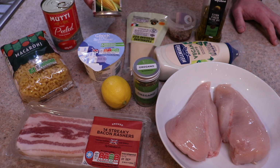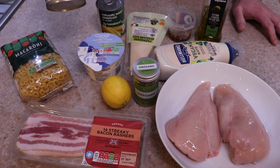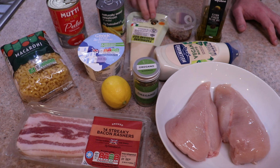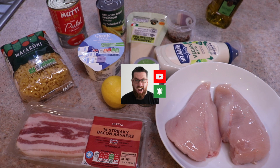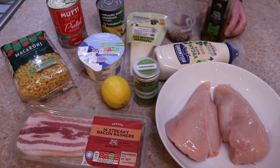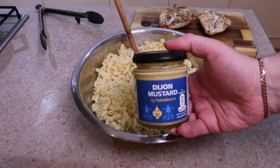You're going to want some sweet corn from a can. You're also going to want a can of peeled plum tomatoes. The higher quality, the better. Some Parmesan, some mayonnaise, and some Greek yogurt, as well as some olive oil. And let's not forget the Dijon mustard.